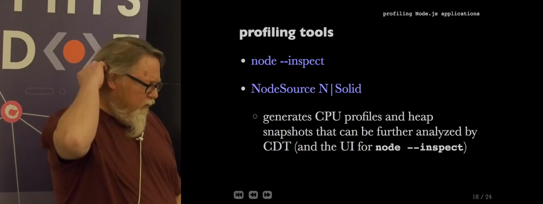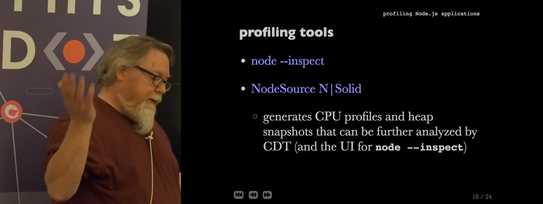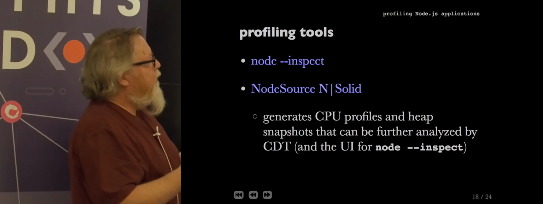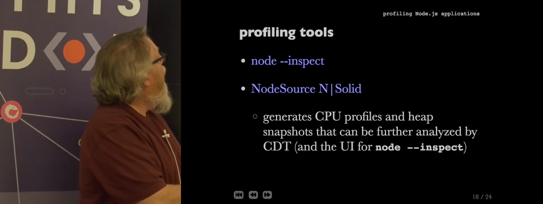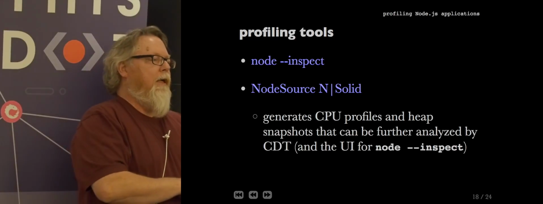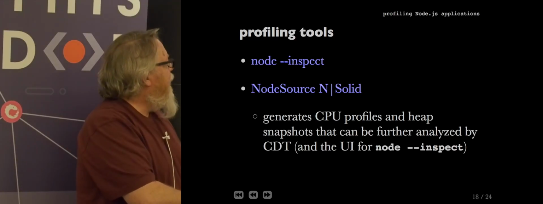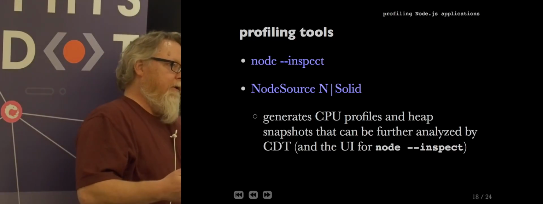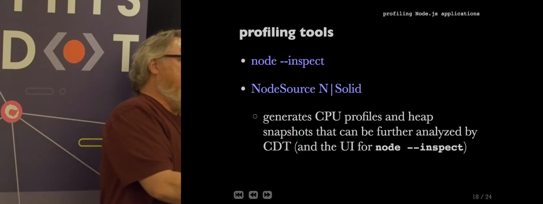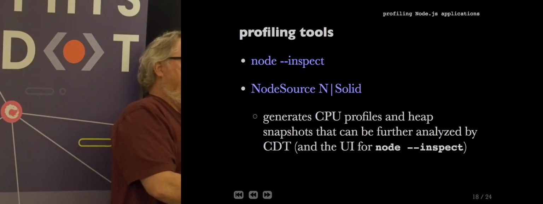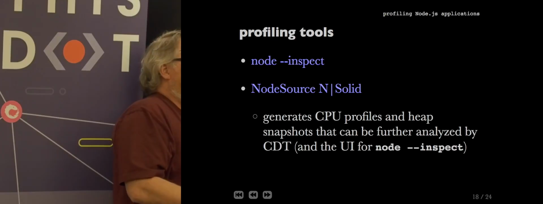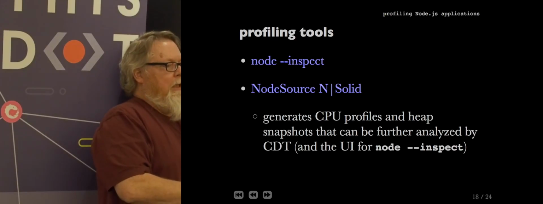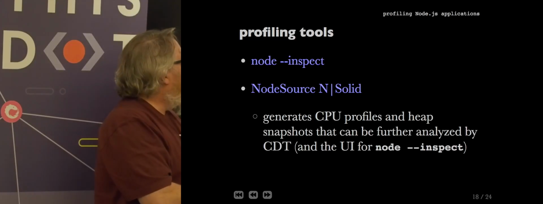Okay, so using the tools. This is fantastic news. It used to be, open source-wise with Node, if you wanted to use the CPU profiler or heap snapshot tool, you had to use a Node extension, and those Node extensions were binary. Even though these capabilities are baked into V8, there was never anything exposed that JavaScript could call them, so people had to write native extensions to be able to access them, which is very unfortunate.